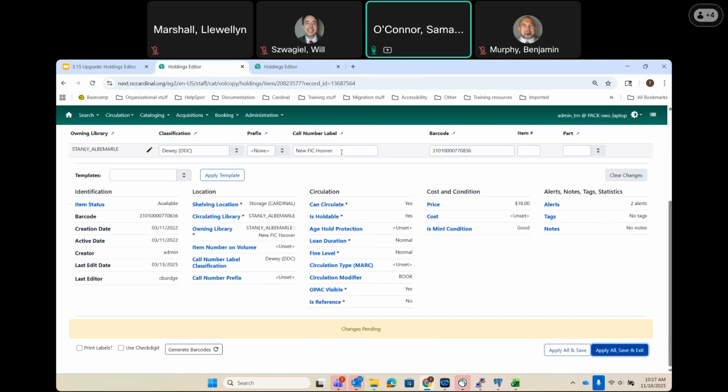Anytime you're making a change within the call number label, we do have a bug report in for this. You do have to either click somewhere outside the call number label box before saving, or you have to click the save button twice. So just something to be aware of.